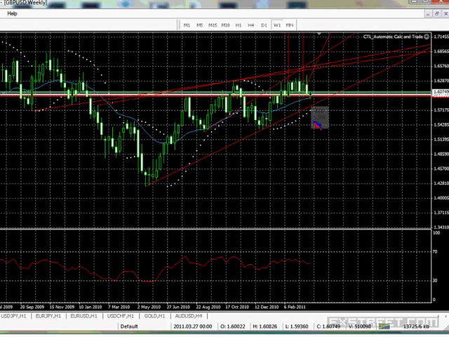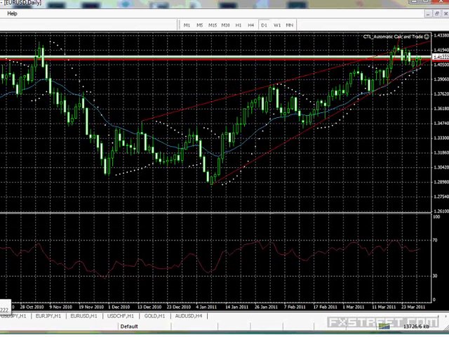Anyway, I see a good shot for 155 in cable on the next break, shade above these lows. Look for some type of money wave. This was 1. We're getting 2. I'm looking for 3 to the downside and a breakdown out of a rising wedge in cable as well. And Euro. This one I've been early on.